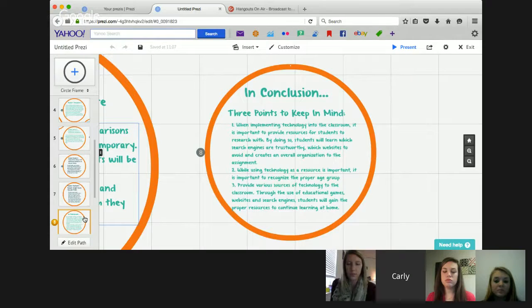Make sure you do your background checks, making sure that the search engines are safe and reliable and can't be edited by anyone. By doing your homework in making your lesson plan, it will make you a little bit more prepared, and that will make your technology lesson run a lot smoother.